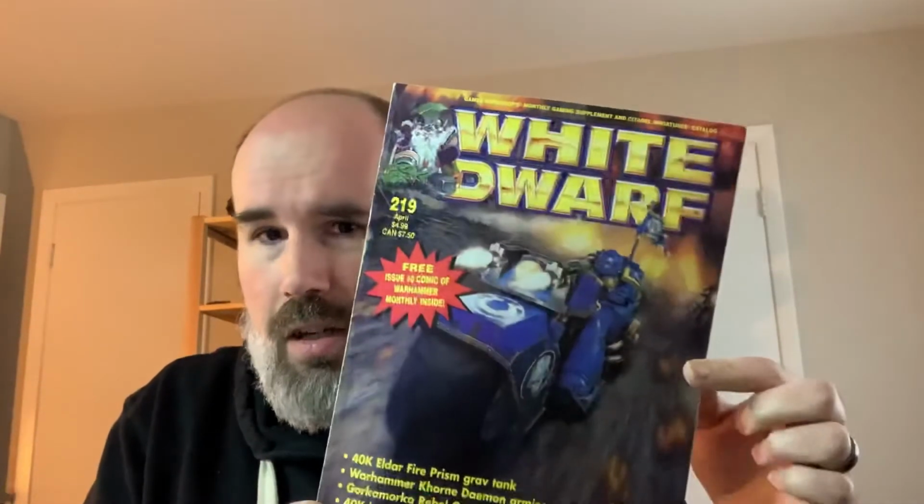Hey friends, it's Michael, and in today's video we are going to be looking at a battle report in a very old White Dwarf, one that I've been fascinated with over the past couple of weeks. I will go into that a little bit in the video, and it is from White Dwarf 219, which is pretty much the oldest issue I think I have in my collection. The battle report is between Eldar and Blood Angels, and let's go ahead and take a look and get into it.